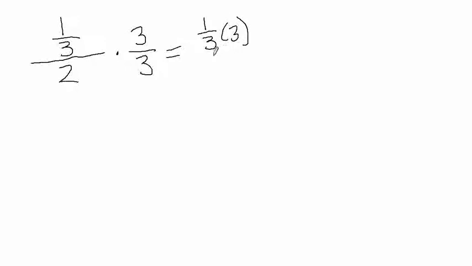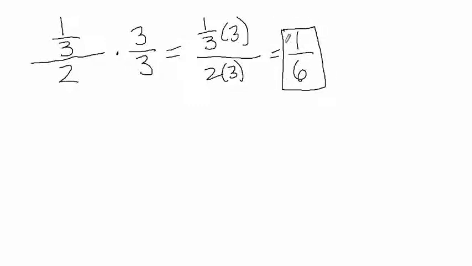So for example, if you needed to simplify 1/3 divided by 2, if you multiplied that expression by 1, that wouldn't change the answer. Let me multiply by 1, but I'm going to denote 1 by 3/3, which is equal. And so we know how to do fraction multiplication. So I multiply the top by 3 and the bottom by 3. So that gives 1/6. See that? So we ended up with a simplified version of the original expression.